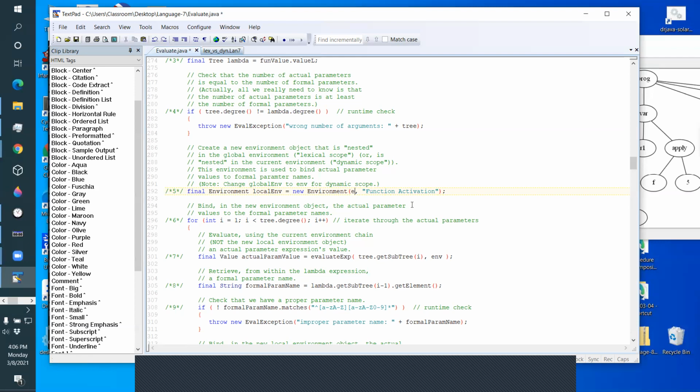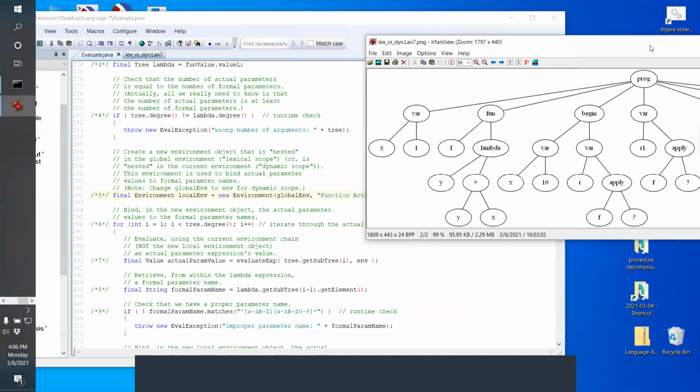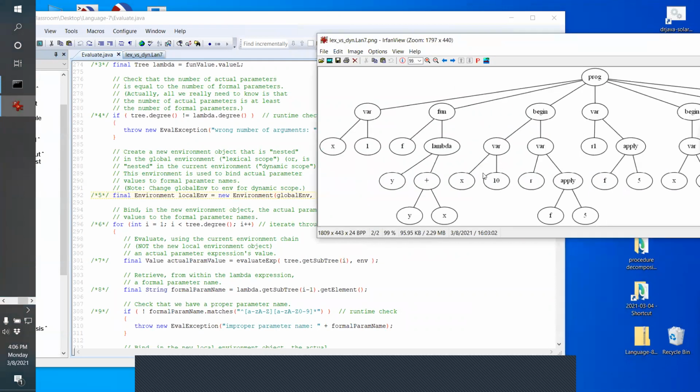The way it was, this function's local environment, which holds the arguments to the function, is chained to the global environment. So the function looks up the non-local references in the global environment. Okay, so now that doesn't show up in this picture. At that little step you can't visualize that over here. You have to visualize that when the program's running.